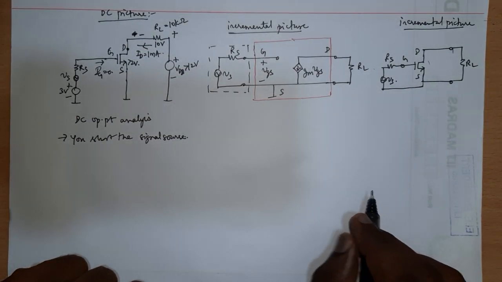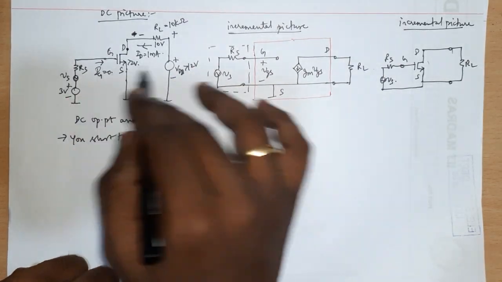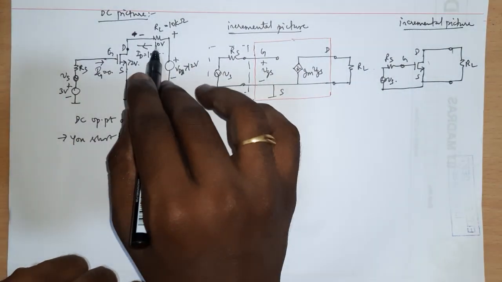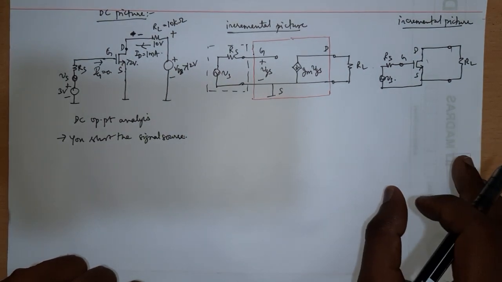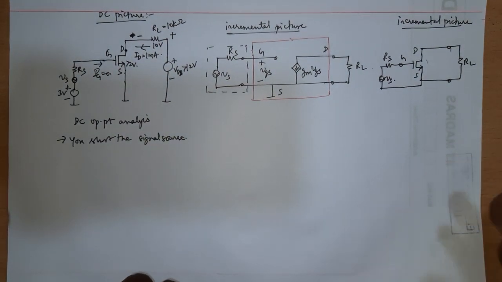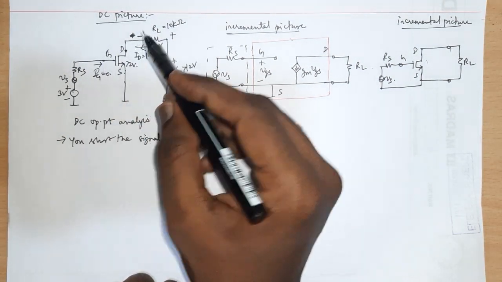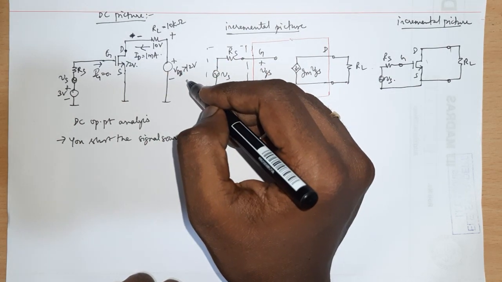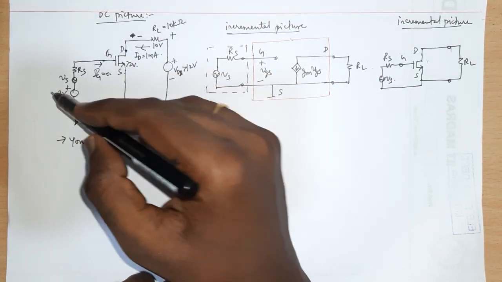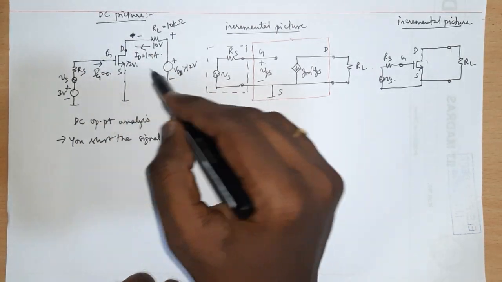If you do it in this way, then you will achieve the incremental equivalent like this. The current will be exactly what you wanted, and so on and so forth. As I said, when you want to do some DC analysis or find out the operating point, you can actually take this circuit and try to find the operating point, and while doing it you can nullify this source or short the source and try to figure out the operating point.